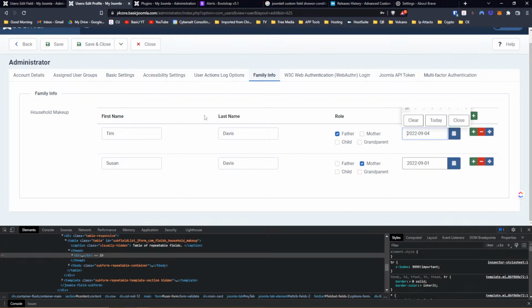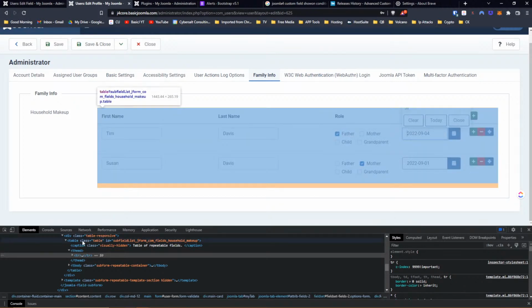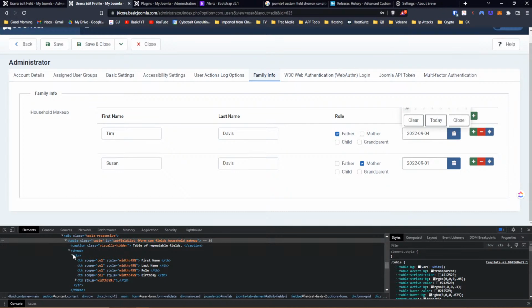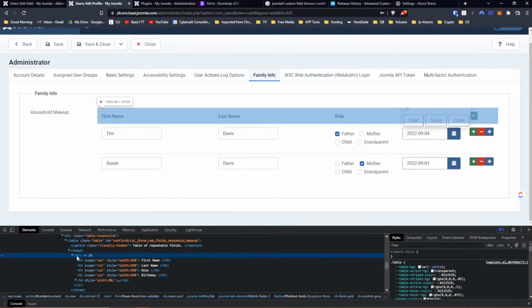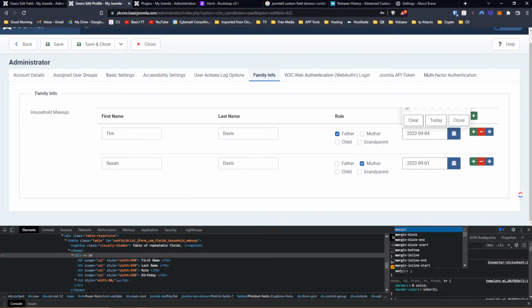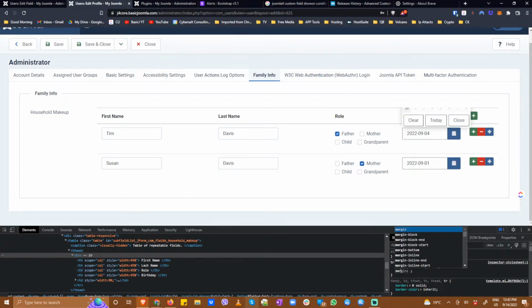So I think the solution is the vertical height of the table, not that. What did I adjust there? Was it the vertical height? No, it was margin. Margin, I know I've got it right here.